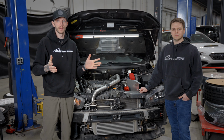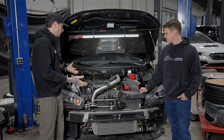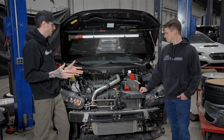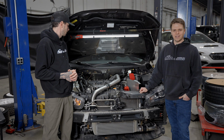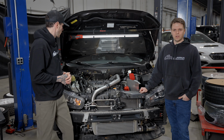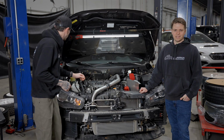That is a wrap on episode 2, and it's starting to look like something, especially in the engine bay. I think this is coming together very nicely, and I will say overall it went relatively smoothly. Yeah, ran into a few roadblocks along the way, things that didn't want to come apart, etc. But that comes with the territory of a car that's 13 years old at this point, but it was nice to get a lot of the in-depth, dirty, tedious stuff out of the way.